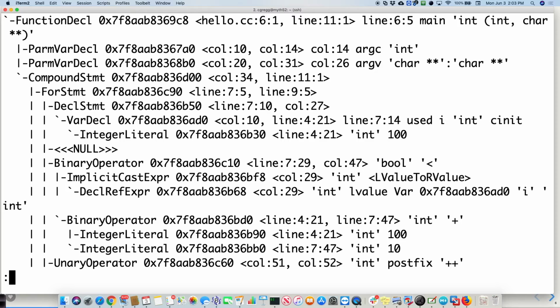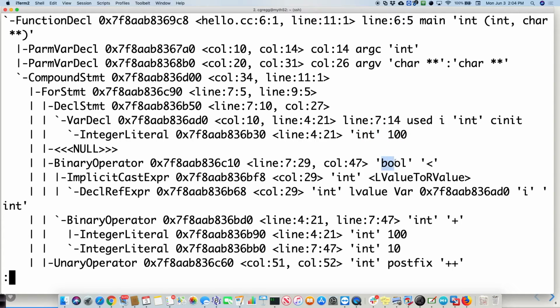Here we go. So remember we have a for statement in there. Well, the for statement is made up of a compound statement, right? A compound statement up here, let's say, okay? And then you've got a for statement, and then a declarative statement in there, which is like the individual parts of the for loop. Let's see, we've got an int. Oh, there's our 100 for the integer that we had, the constant in there.